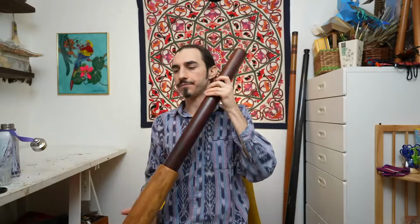Here's a little demonstration of me pumping my abs a little bit more while playing didge. Alright, so notice every time I push in with my abs, it makes a louder swell of sound come out. It's like, ah, ah, ah. And that's really what you need to do to build these muscles.